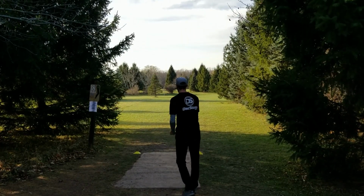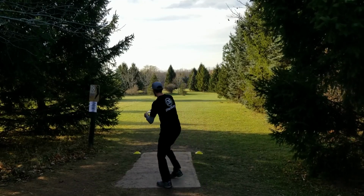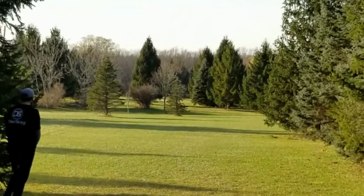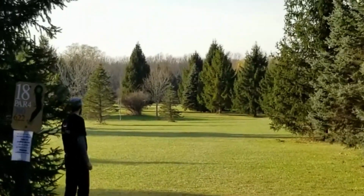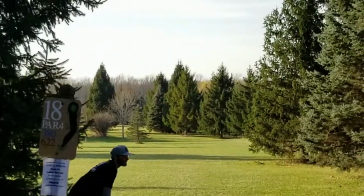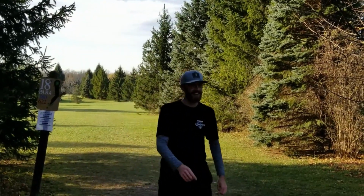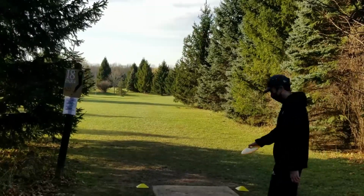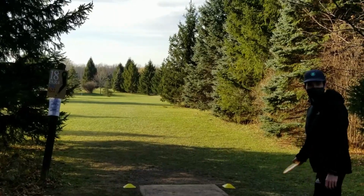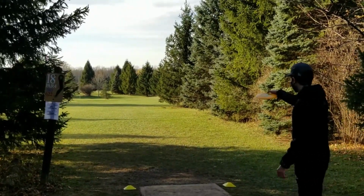It's hard to tell on camera here, but we're playing into a stiff headwind. And this just, right out of my hand, started moving right. Once it got turned over, the wind just kept moving right. Well, it's way right. I got a lot of distance out of that one, but it is very far off the fairway. I wouldn't try to flex it. I would throw something overstable and throw it flat.